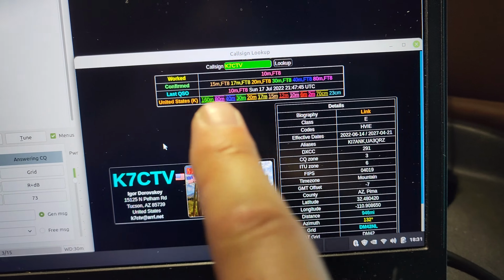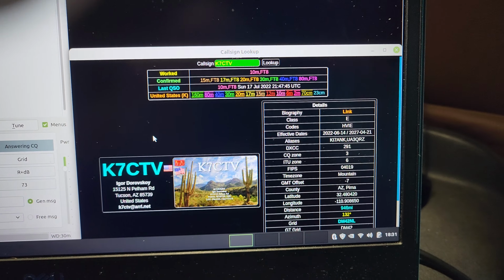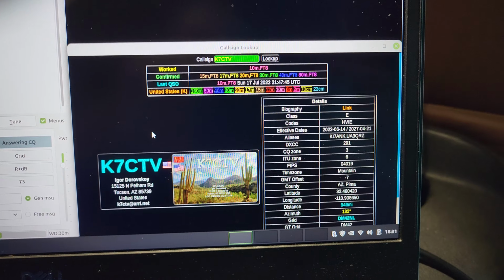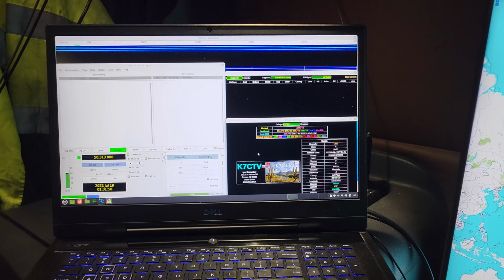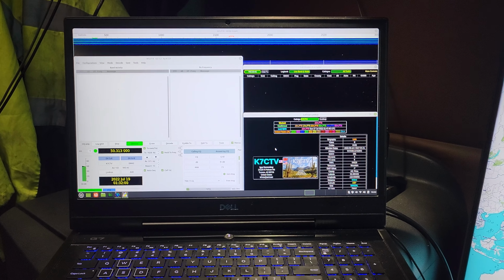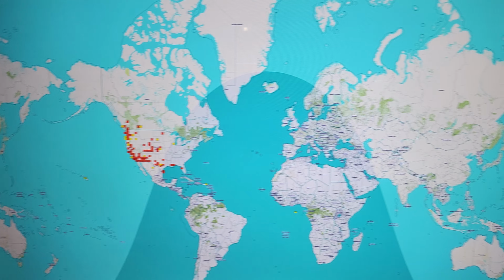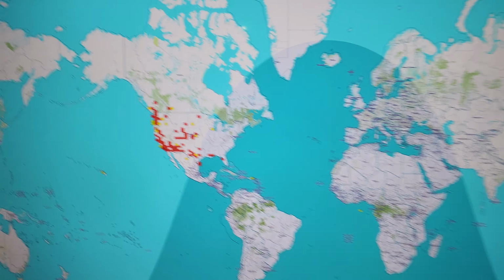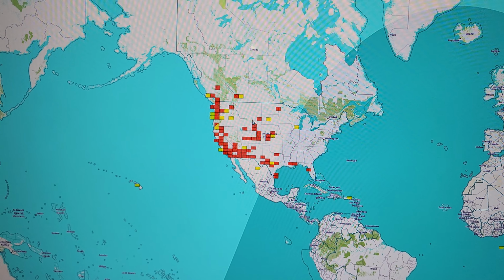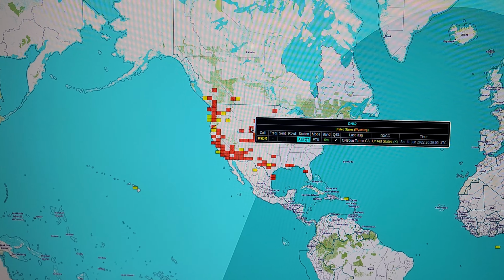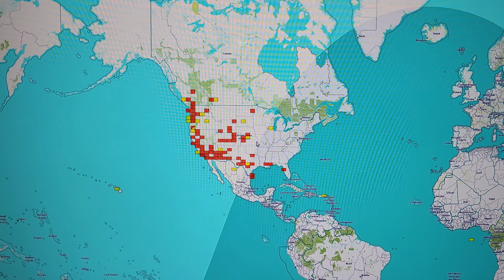And if you notice some of the details up here, it shows a few of the bands that I last worked him on when his call sign popped up on that program when I was working him, the WSJTX. On the map, here we go. So, America, these are all the grids that I have worked on 6 meters.